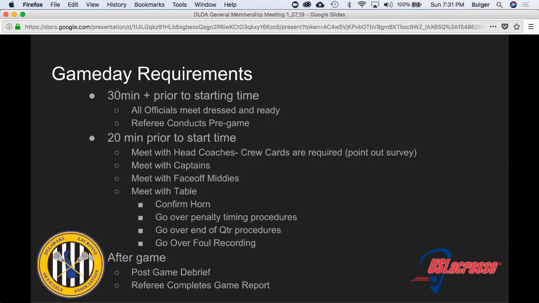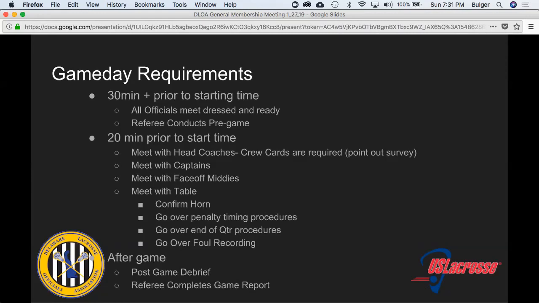You're meeting with the captains, meeting with the face-off middies, all through the whole year. Meet with those face-off middies. It's a great way to start a relationship. The players you have the best relationships with should be those face-off guys because you see them the most. Start it off at the beginning of the game. Make sure everybody's sticks are legal by your judgment. Nothing worse than banging a kid early in the game because he comes out and you don't think his stick is legal. Take care of it before the game. It saves a lot of trouble.